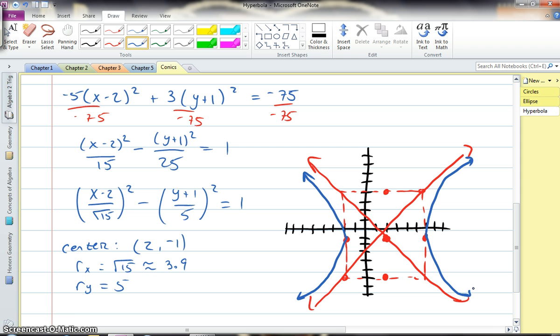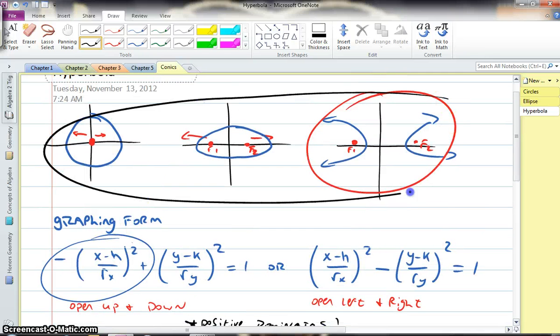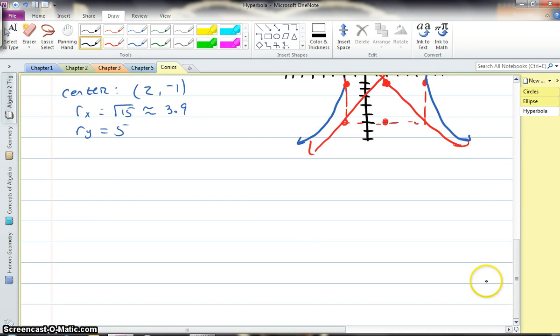Alright, so we are going to get into the focal points and how to find them, our foci, but we're going to do that in class tomorrow together, because what I said up here really explains the properties of the graphs, and I want to be able to field your questions and really get into it. I want to make sure we're good with this process, so let's do one more together. This is kind of the nuts and bolts, so when you get to class tomorrow, you know exactly how to work with hyperbolas, and then we can talk about all the details before I allow you to work.